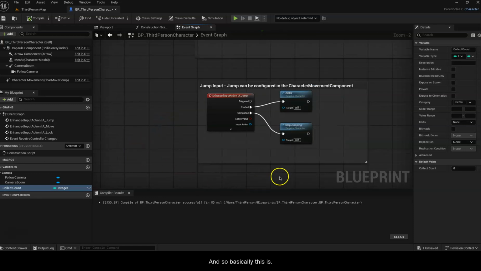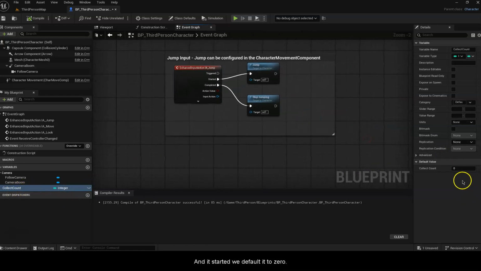And so basically that was it. You could easily create a lot of variables in here. And the variable I created was just one for collect count. And we defaulted to 0. There's some other things that you can do to it. You could change, like here, you could change the type. You can make it a container and stuff. You can change the name. You can make it read only. None of this we're going to need to bother with because the only thing we want right now is we're just going to add a counter for it and collecting it.